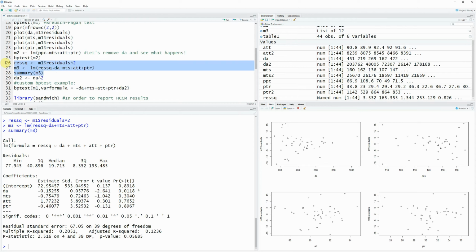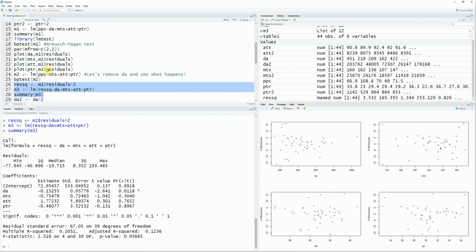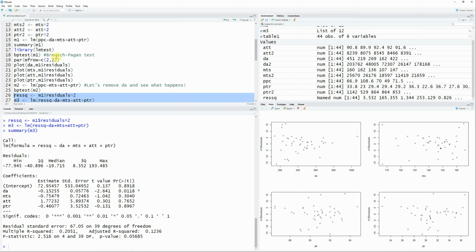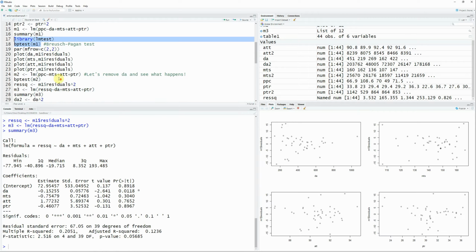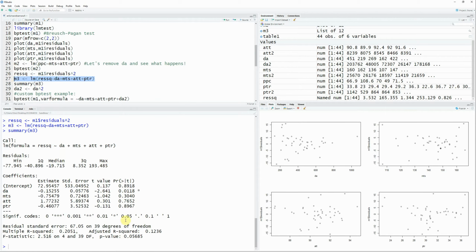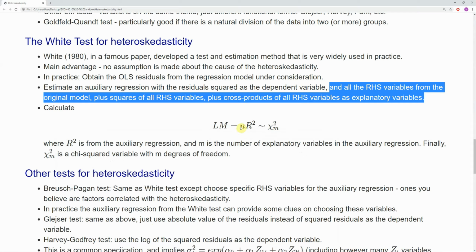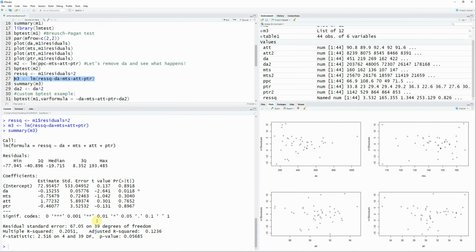So now that we established that, this was just showing in practice what's going on in the background of a test like this BP test on M1. That's actually what's happening in the background. The p-value of it you don't see here because that p-value is based on this, and it's going to be a chi-squared distribution. There is no report of the chi-squared test statistic here, but you can see that DA was the one that was showing significance.